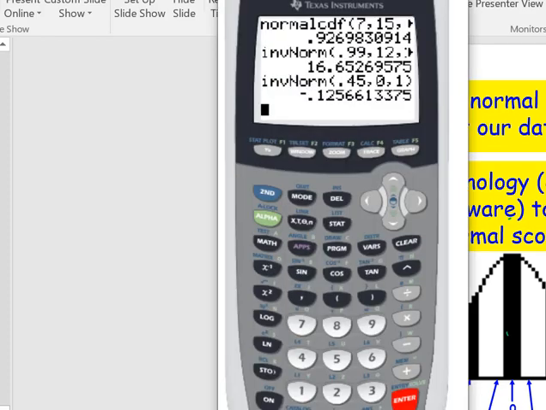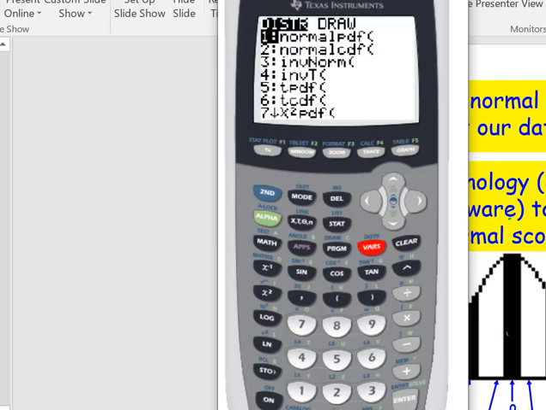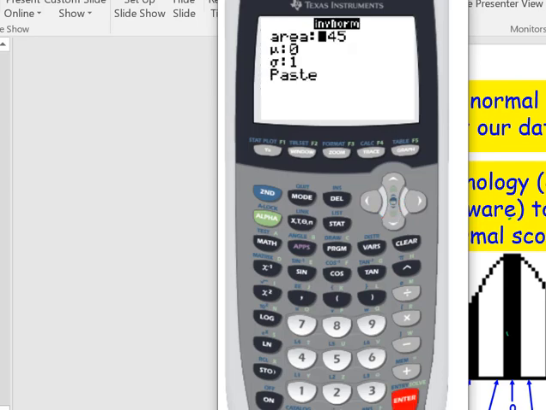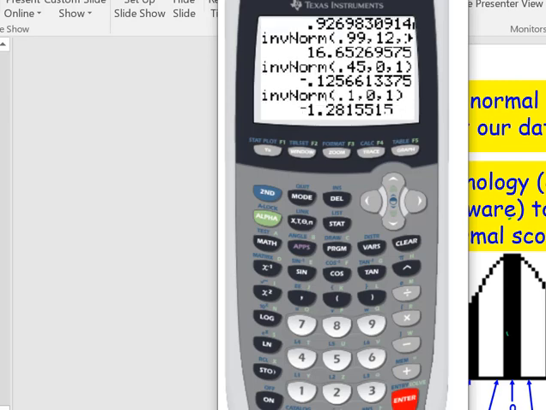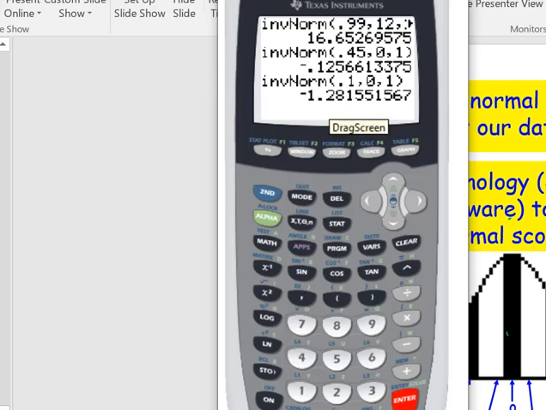So we said that this first one was at 0.01. So we're going to do second distribution. We're using the inverse normal again. Area of 0.1, because it's halfway from 0 to 0.2. It's using a z-score, so it's a mean of 0 and a standard deviation of 1. We get negative 1.28, which is what we had down here, negative 1.28.